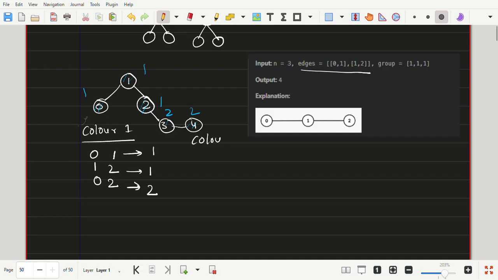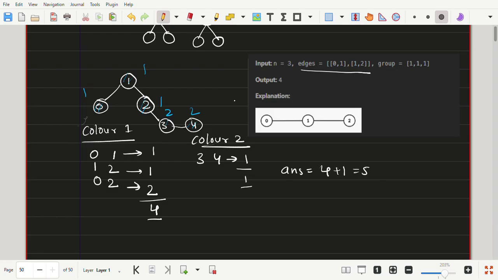Now we need to calculate for color 2 also. Only 3 and 4 exist, and the number of edges in the unique path between 3 and 4 is 1. And now the answer will be the color 1 contribution, which is 4, and the color 2 contribution, which is 1. 4 plus 1, 5.